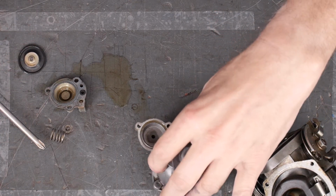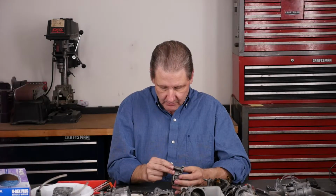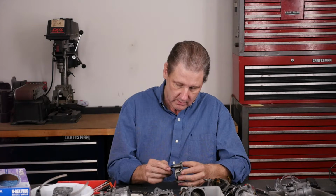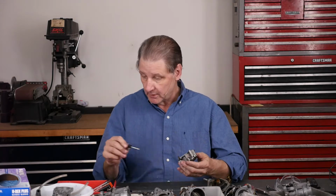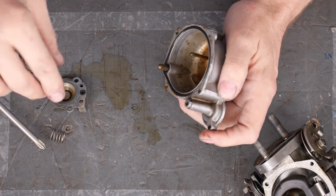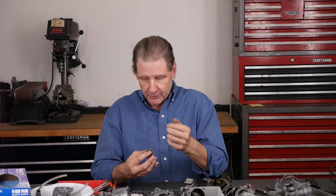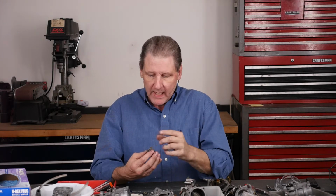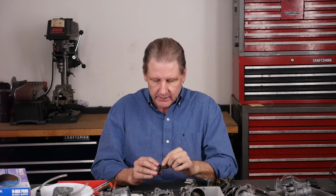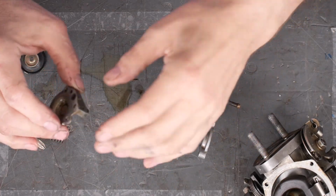Spring's okay. I can't see what made this thing so resistant to motion. So it's grungy. Let's do the trick. In the tips and tricks, we talked about the check valves. And I should have mentioned there's a little ball that's put into a passage to be a check valve, and it's wedged in. You can't get them out. There's another ball that's just wedged into the aluminum and peened over.